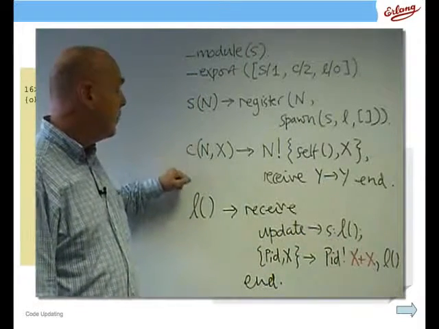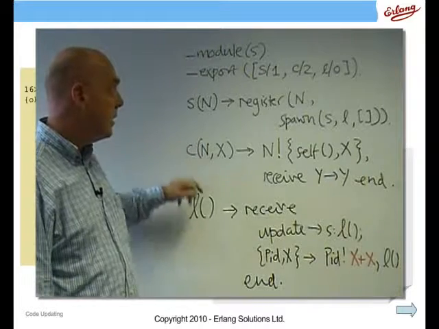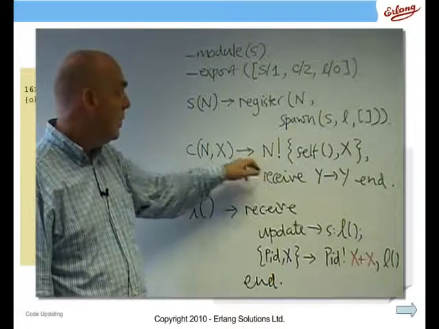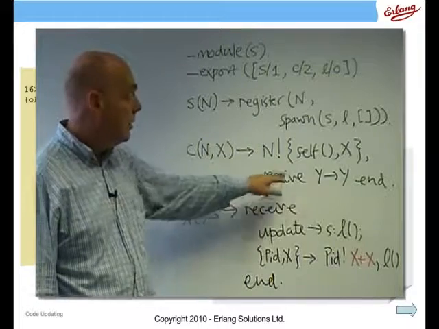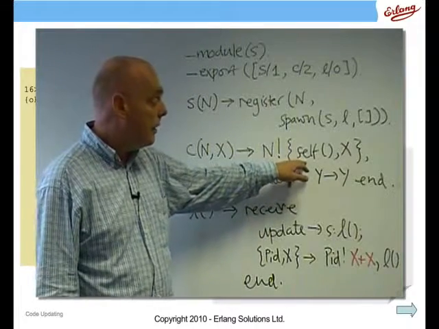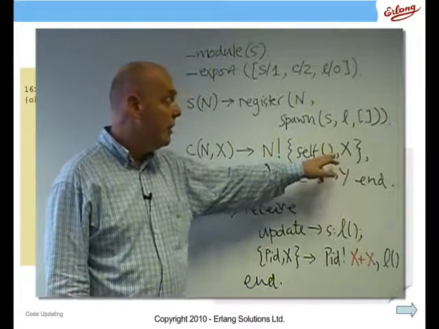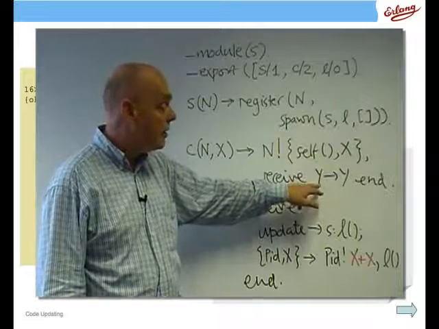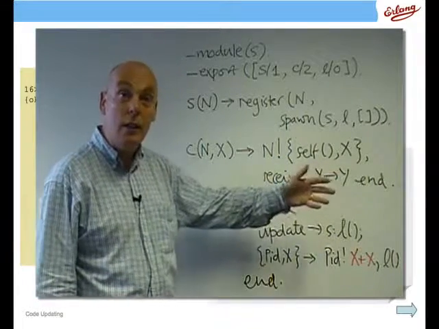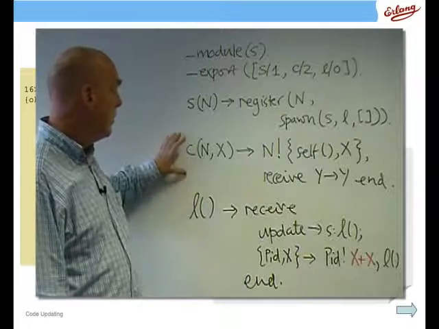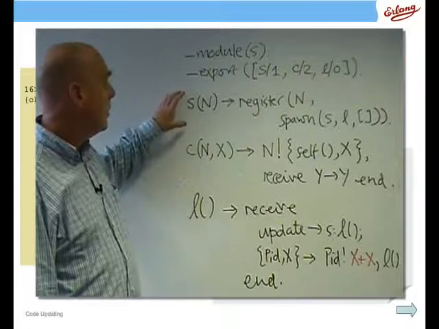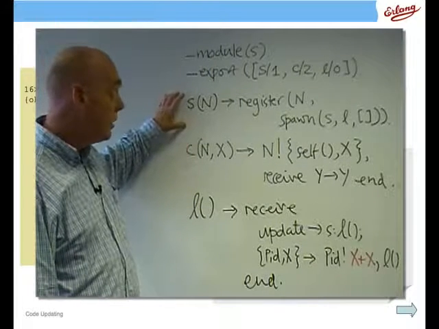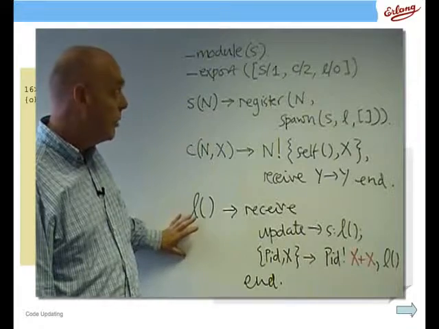And finally, we've got a client code, and what this client does is send to the named process the client's PID together with an X. So this is the client that sends the message, and what it does is it simply receives a message and outputs that. So there's the piece of client code. Here's the server. Here's the thing that spawns the server. Here's the loop that forms the body of the server.